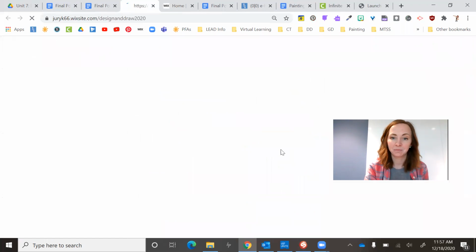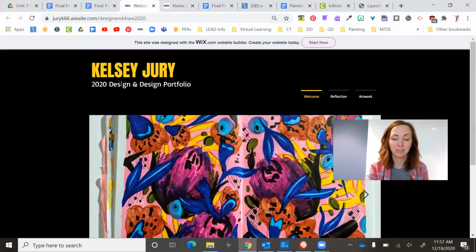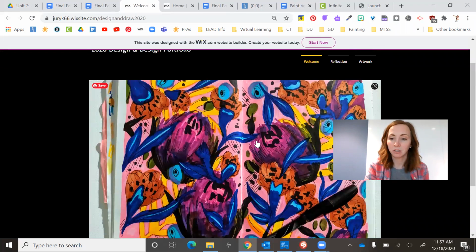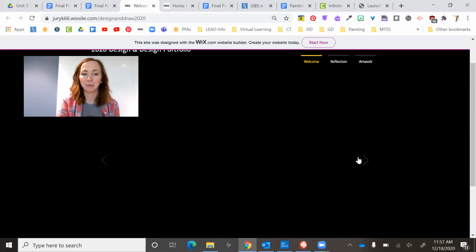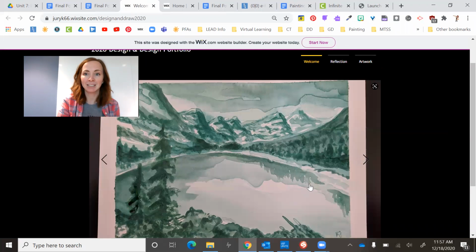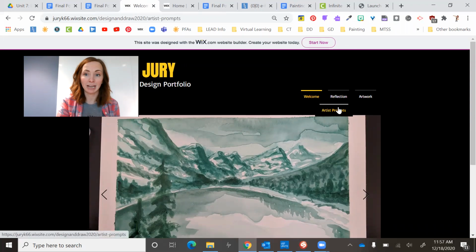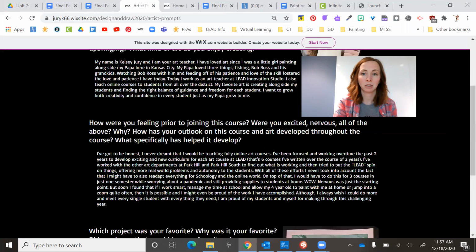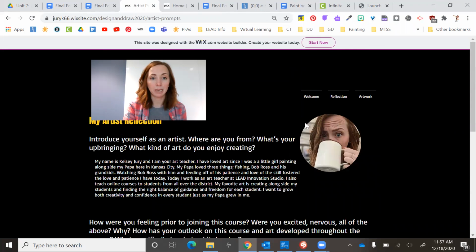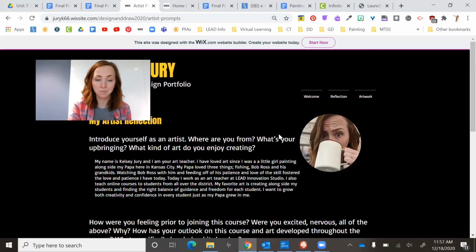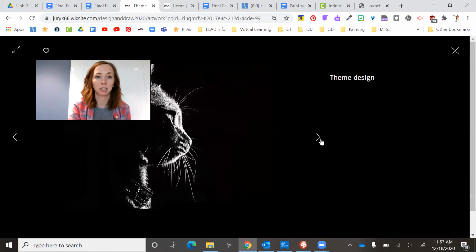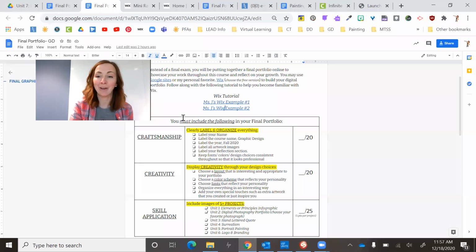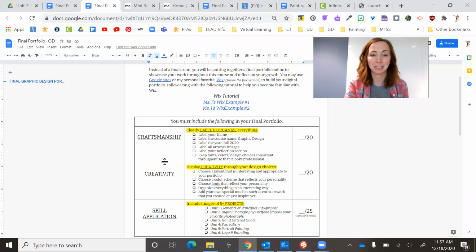Another one, I created a design and draw one as well. This has a similar setup to start. It's got these little arrows, except I think I'm in the way, to be able to go through different projects. But I also created different pages. So I have my reflection page with the answers to my questions. And then I have an artwork page where I can see the art a little bit clearer. And I can, once again, click on it and scroll through. So everything's here. Let's look at what all that entails when you're going to make yours.